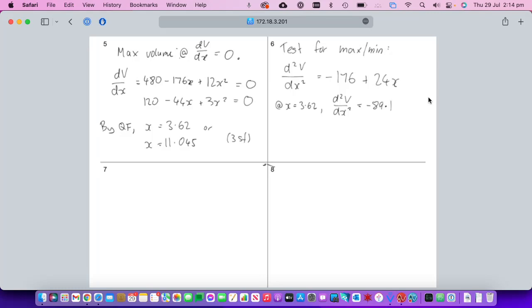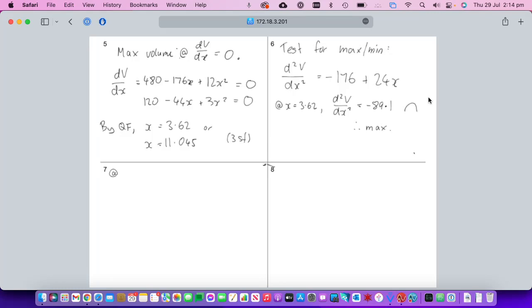Now, I don't want to go through the theory of this again, so I'm not going to. I'll just remind you that when it's negative, it means it's concave down. So it's a maximum point. Negative second derivative means concave down. I think remembering the concave down bit is important, because otherwise you'll go, oh, it's negative, therefore it's a minimum. It kind of has the same connotation, which is counterintuitive.